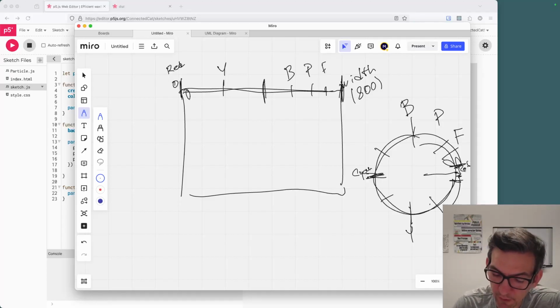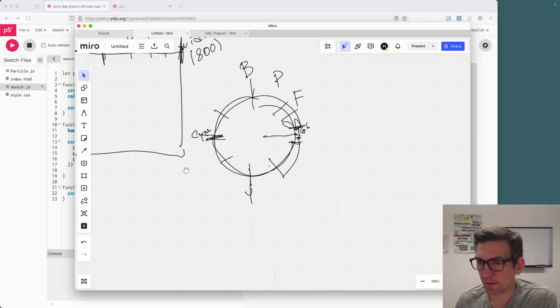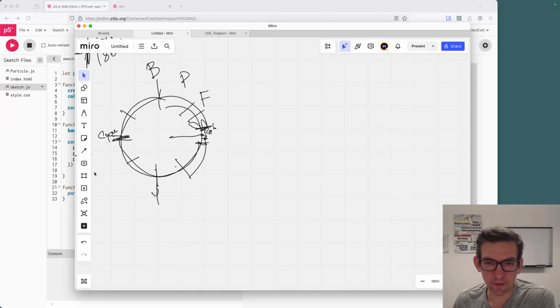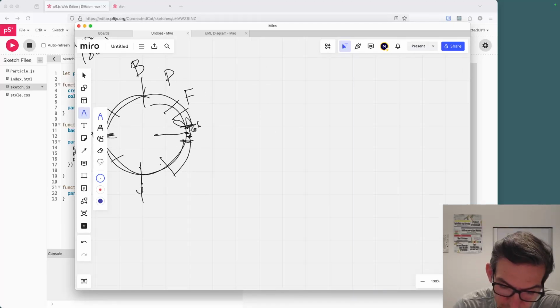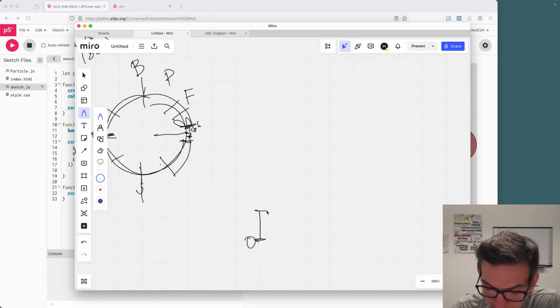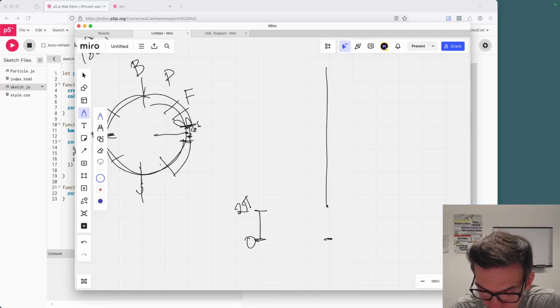Another way of looking at something like this would be to say, all right, so we have a range, right? Let's say this is the range between 0 and 2 pi, right? And then we have another range, and it's a much greater range between 0 and 800, right?